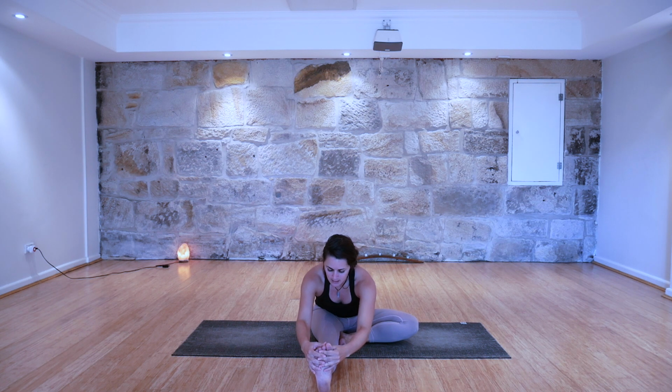We're going to extend our legs in front of us to start today. Flexing our feet, making sure your back is upright. We're going to bend the right foot and bring the foot to the inside of your left thigh. As we inhale, we're going to bring both arms up towards the sky. Extend your spine, and as we exhale, we're folding forward, a gentle fold forward, not forcing anything. Maybe grabbing the outside of your leg or your foot and just really slowly releasing down.